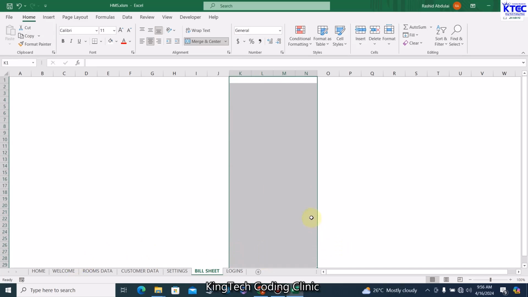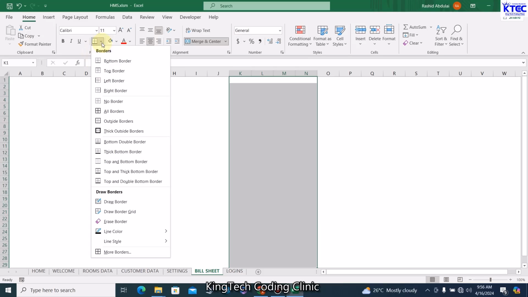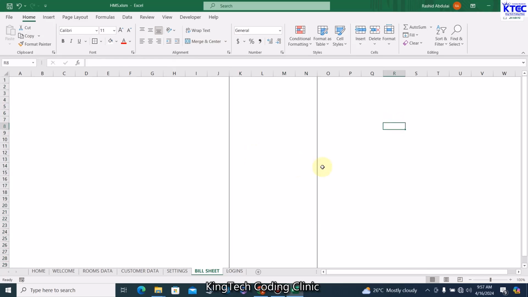What is going to happen here is this: we want to have exactly the ranges that we refer to in the code so that we don't have issues. That is exactly what we're trying to do. So let's give it some thick borders around it like this, so that we can know the ranges we are working with. With this, we can expand this a bit.